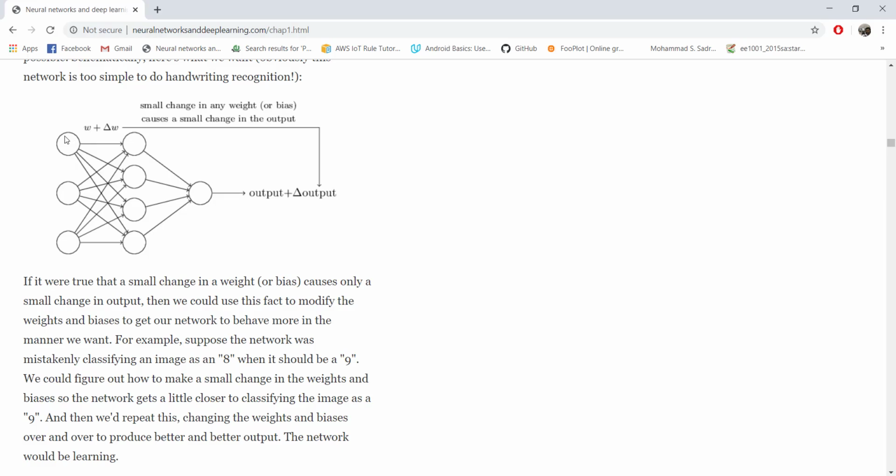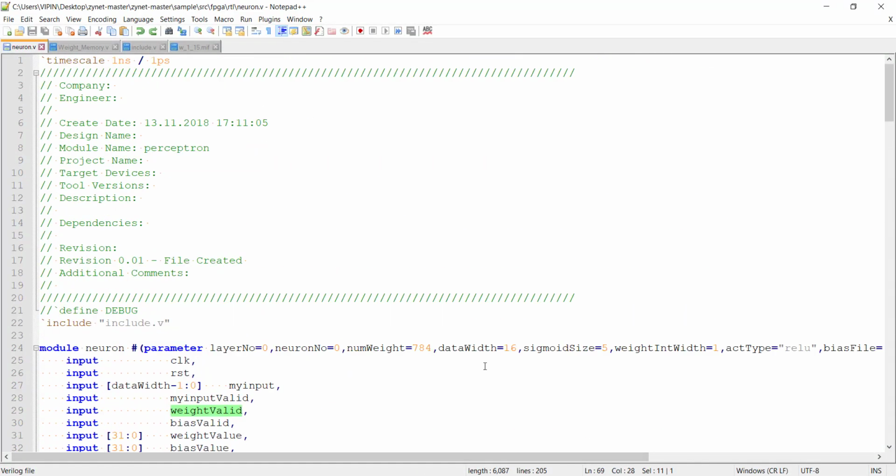For example, this neuron is in layer 1 and this is the first neuron. This neuron is in layer 2, first neuron. This is in layer 2, third neuron. Like that, each neuron will be assigned a unique number. Again, that happens from the top. Here you can see layer number, neuron number, the default values, but they will be configured by the module on top of it.